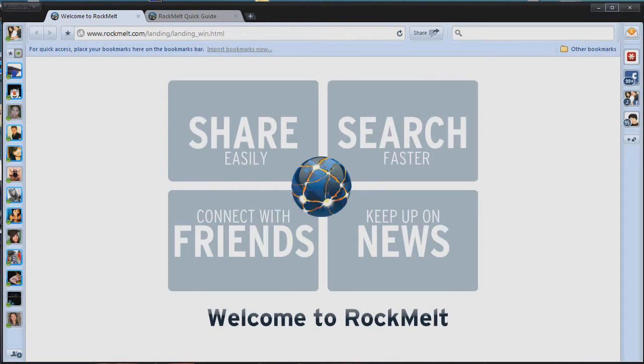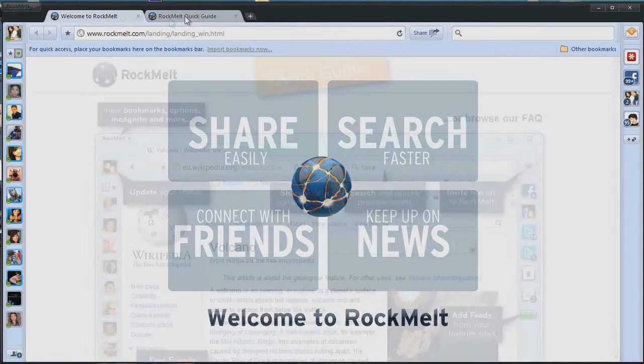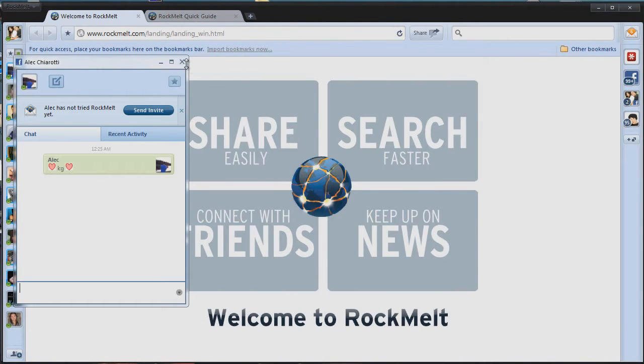I was supposed to do a video about this a while ago, I think a couple of months ago when it came out. Basically, it's a new Chromium-based social networking browser, and it's now updated to support Facebook chat, Twitter updates, bookmarks, and read it later functionalities, and obviously support for Chromium 10. So it's built off of the same engine that Chrome is built off, so you can see it's very similar to the whole Chrome interface in terms of tabs and stuff like that.